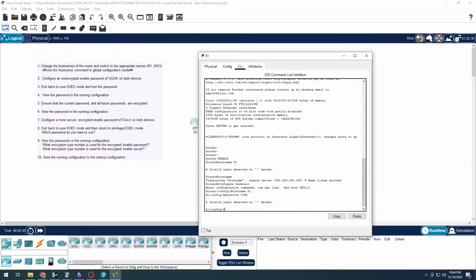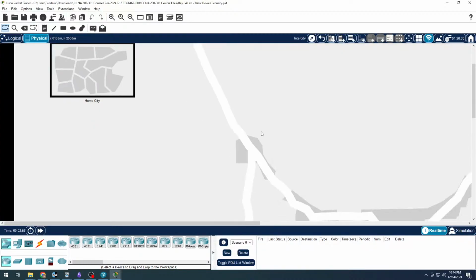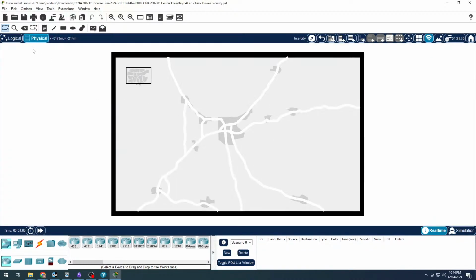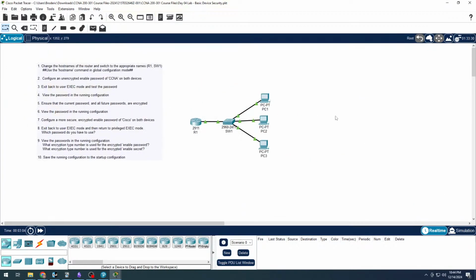Now, in the lecture video I explained how to connect to the console port of a device. In Packet Tracer you can actually do that. Connect a PC to the console port of the device, and then use the PC to do the configurations. However, simply clicking on the device itself is much more convenient, so that's what we'll be doing for these labs. Just keep in mind that in real life, you can't configure the device directly on the device itself. You have to connect to it with a computer.